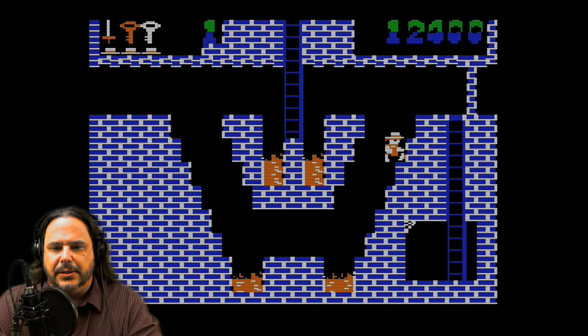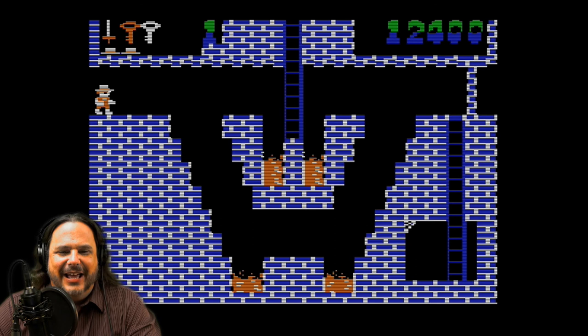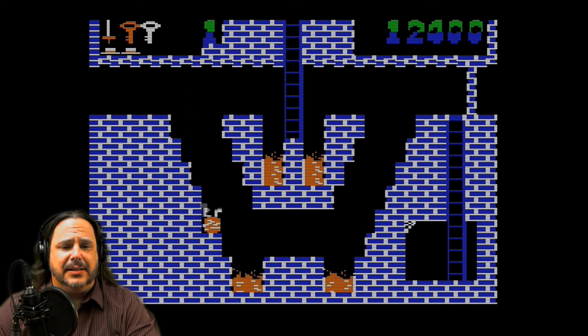Oh, that's a wall too. All right. Well, I guess I have to go this way. I just fell off. Oh, okay. Here we go. Oh, my goodness. I didn't make that jump. That's two hats lost. All right, come on. Come on, Brian. You can do this.